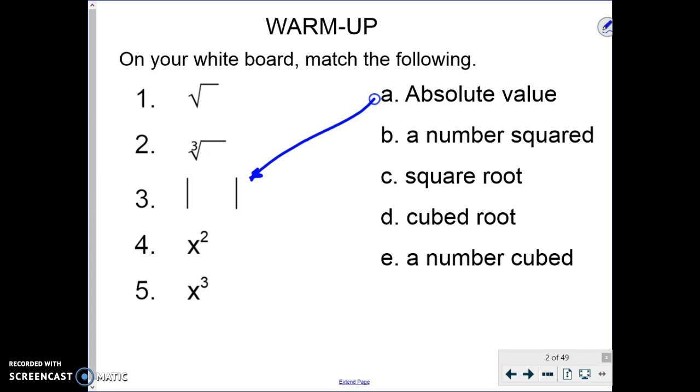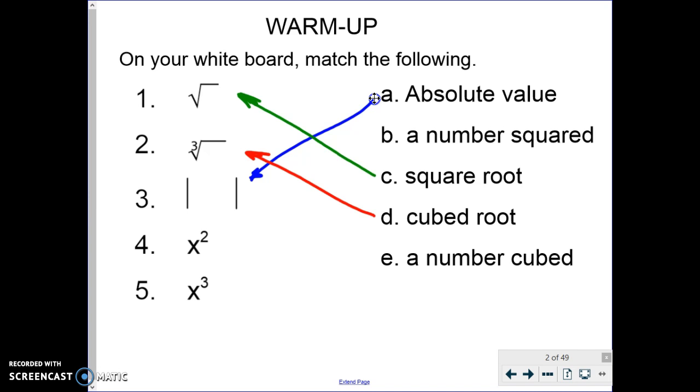If you guessed that or knew that number 1 was a square root, that's awesome. That's one that a lot of times my students will describe as a check with a line on top of it, which then makes the cubed root number 2. So if we got those, now you just have 2 possible options left. And I think most of the time we actually go to number 4 and 5 before we do the square root and the cubed root, but squared means the number 2.